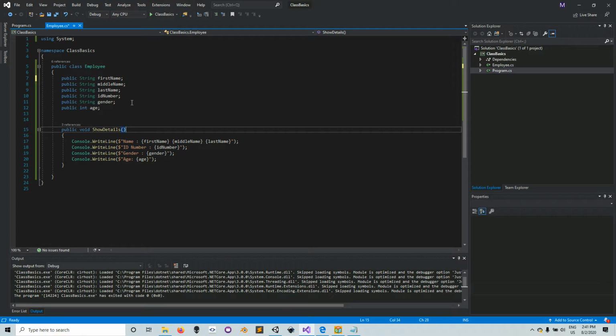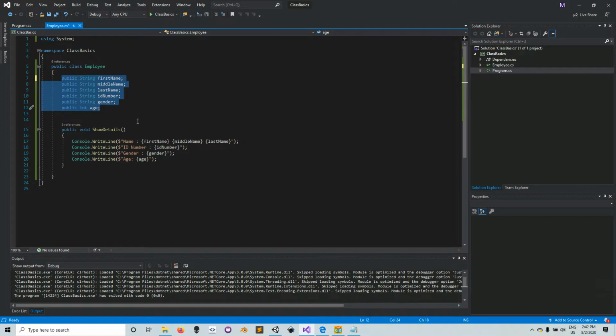If you make a member of a class static, it means that particular member will not be part of the members of the objects that come out of that class.